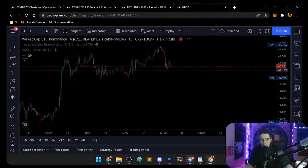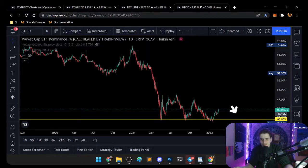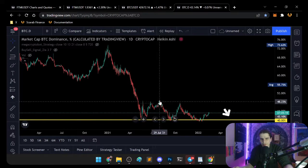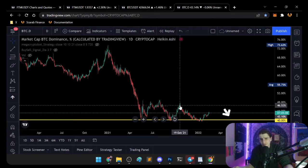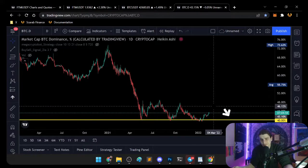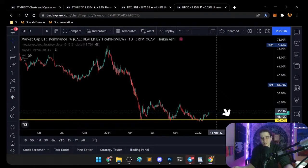Even just to go to the daily on Bitcoin dominance. And if it doesn't look like this, just hit logarithmic. Okay, it doesn't change much. So Bitcoin dominance is on a long-term path down. And right now it had a couple little jumps, fell back down to 40%, under 40, came back up, made a lower high, came back down under 40, had a little struggle with 40%, came back up. I hope it doesn't, but it could come as high as 47, 46, but I don't imagine that happening anymore.